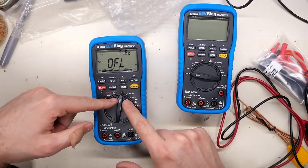So I'm just going to stick my probes that I like over into the new one. And what I think I'm going to do on this one is use this red marker here to just draw over the entire resistance area here. That way it reminds me that this one is the one I should never use on this particular setting. And I should probably put a label on here as well, just to say, don't trust this one, just use it as a backup. And that is it. Meanwhile, this one here is going to be my new go-to one.